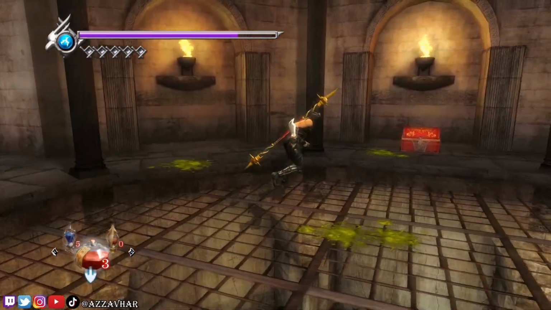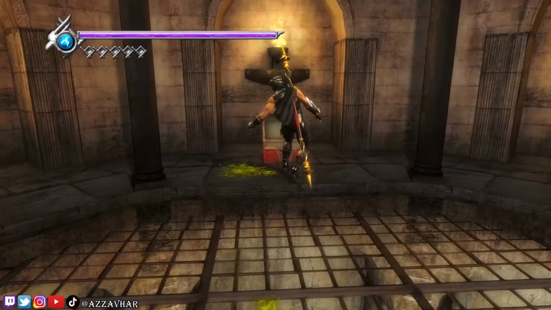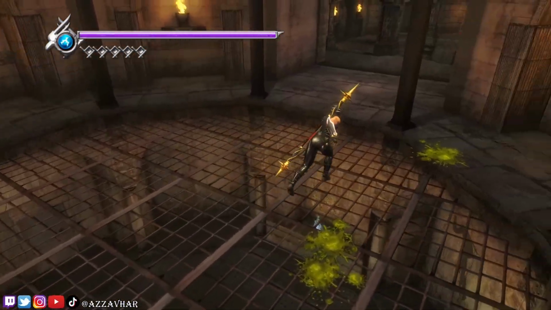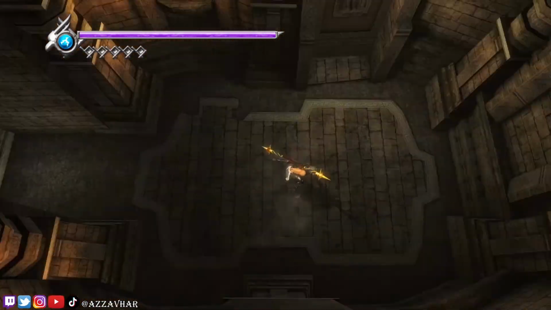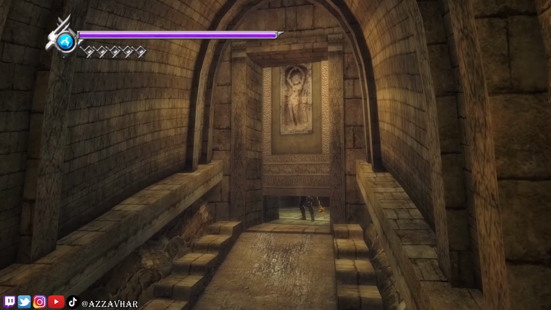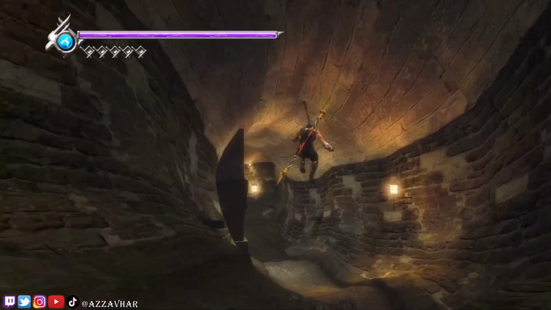There we go, clear the room. Might as well use the great elixir and pick up the spare. So that's cleared the room just beneath us, so we have to head down there. Head back.